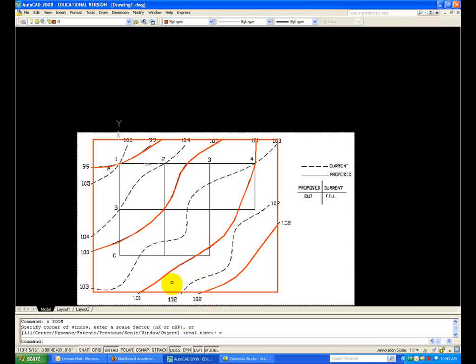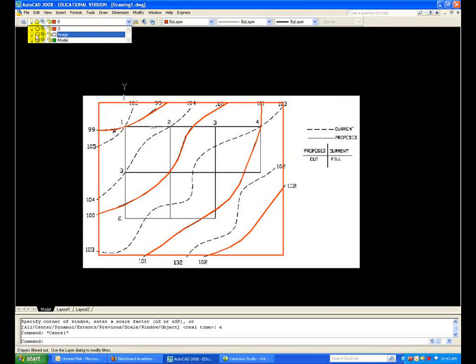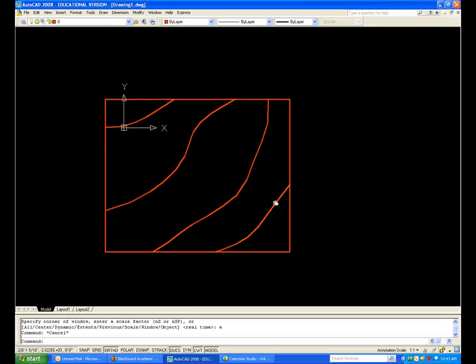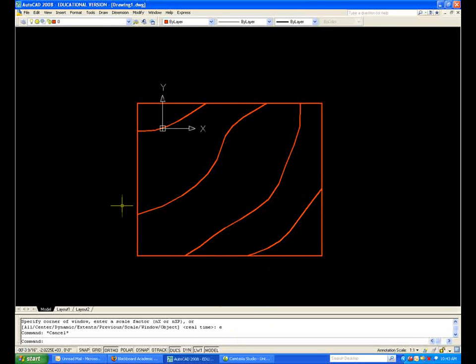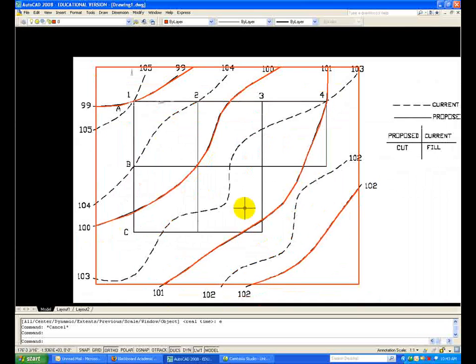Now we are ready to turn off our model layer. Turn off the image layer or freeze it, and we're going to start elevating the lines. Now, I don't have a printout, so I'll keep my images showing so I can see the contours. In my exercise, I will exaggerate the contour lines by a factor of 20 feet. For instance, 102 will be 122. Okay? Or each line will be increased. So I'm going to start with the lowest.